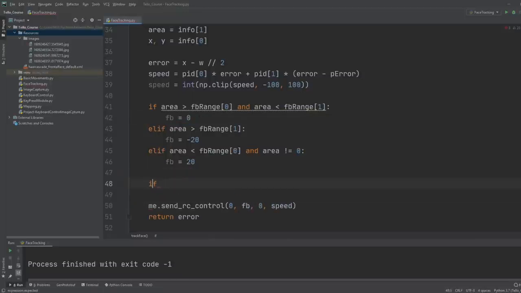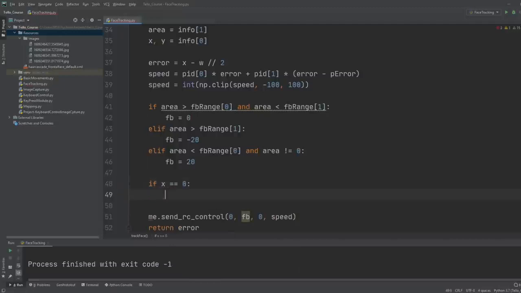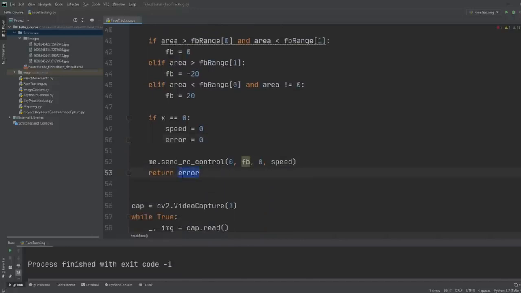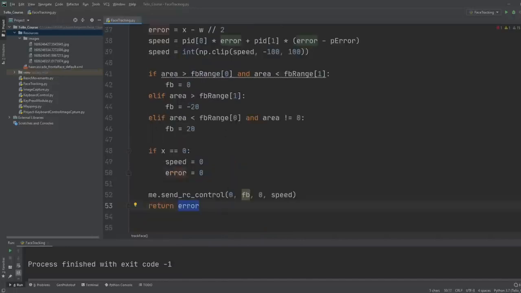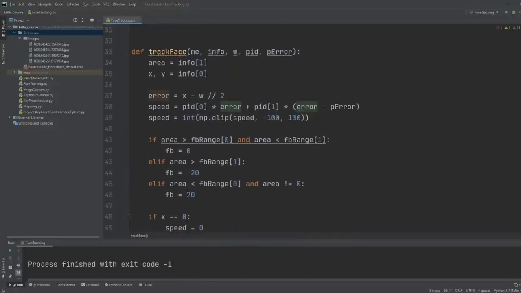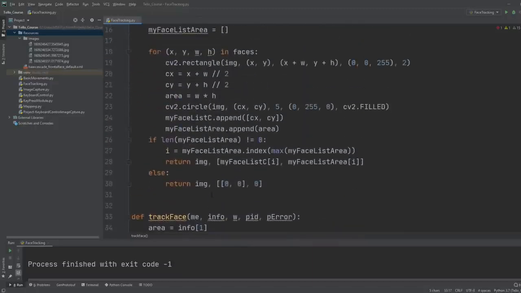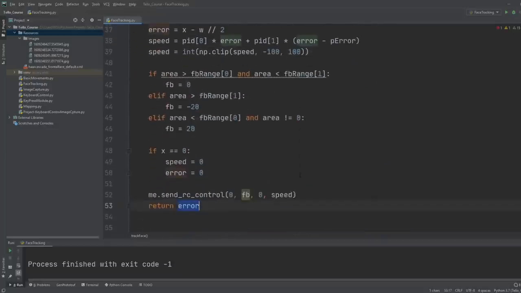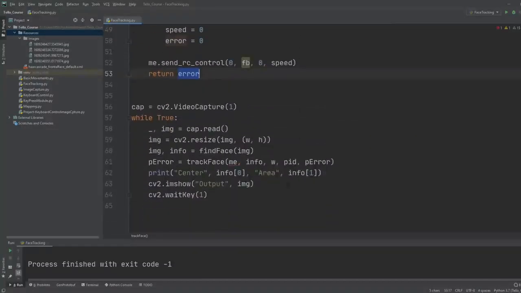So just to make sure, we will write here if our, let's say, x is equal to 0, then our speed is equal to 0 and our error is equal to 0. So our previous error will be 0.